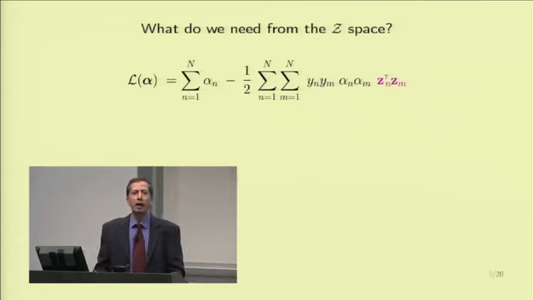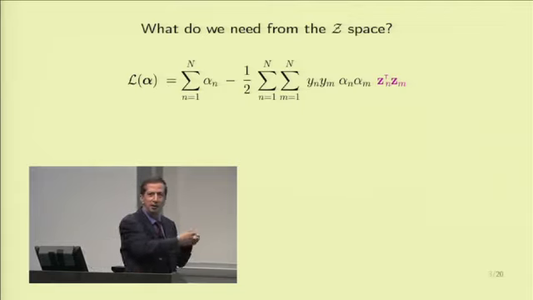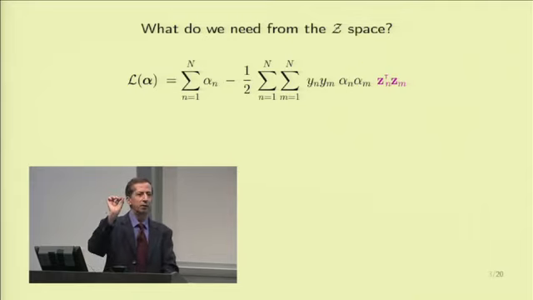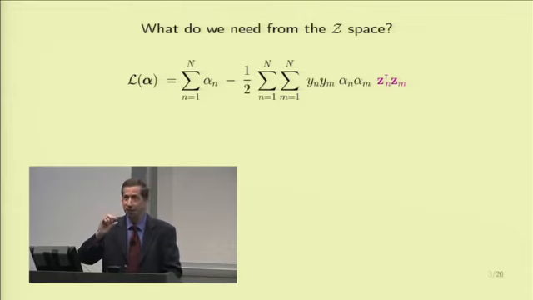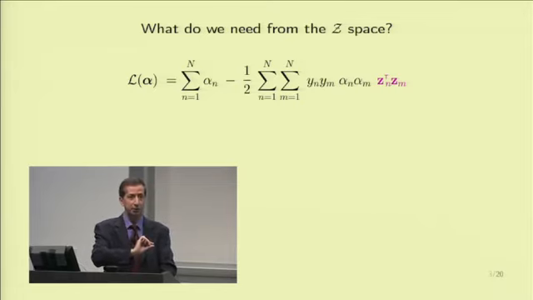But let's say that all I am willing to give you are inner products. You give me X and X dash. I close the door, do my thing, and come back with a number, which is the inner product between Z and Z dash, without actually telling you what Z and Z dash were. Okay? That would be a simple operation. And if you can get away with it, then that's a pretty good thing, because now we can completely focus on inner products in the Z space and see if that can lead to a simplification.